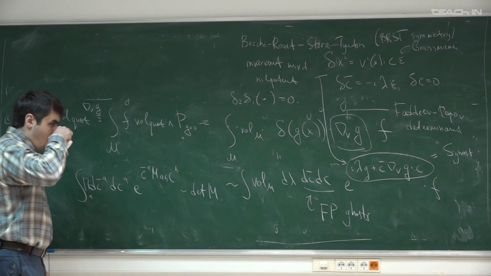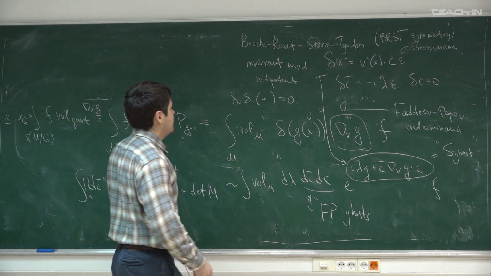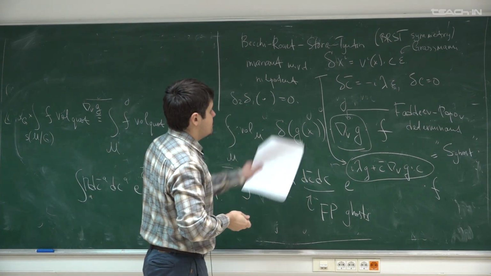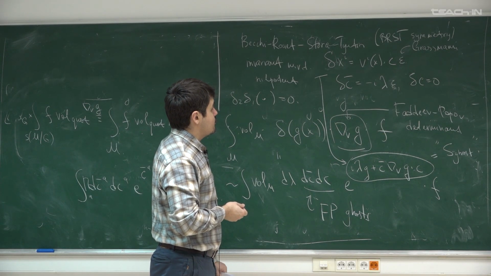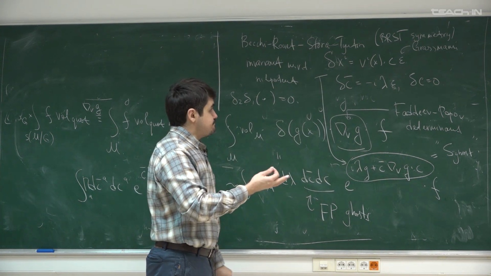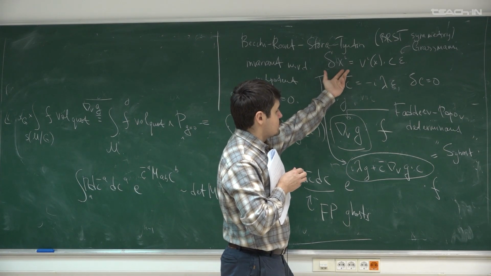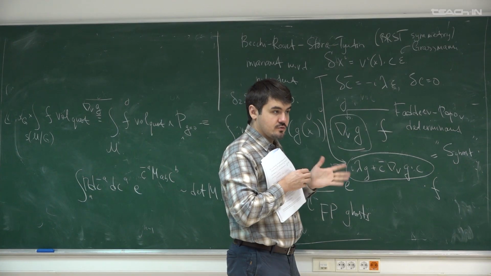Okay, so how does this generalize to field theory? To see how it generalizes, it's useful to look at the actual properties of this transformation. For example, what is the variation of X? It's the variation with respect to the action of your group. So V is the vector field generating the action of the group.